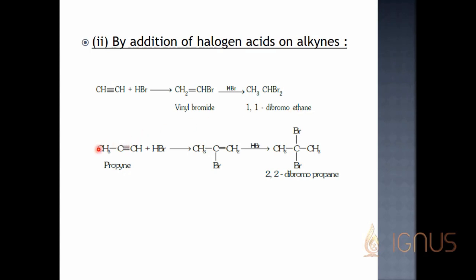You can see in the molecule propyne, in the first step, the addition will take place according to Markovnikov's rule. We know that in HBr, H is in the form of H plus and Br will be in the form of Br minus. According to Markovnikov's rule, the positive part will be added to the carbon having more number of hydrogens. Hence H will be added to this carbon and bromine will be added to this carbon. Again this propenyl bromide is added with HBr to give dibromopropane. Here also addition will take place according to Markovnikov's rule. A simple addition according to Markovnikov's rule.